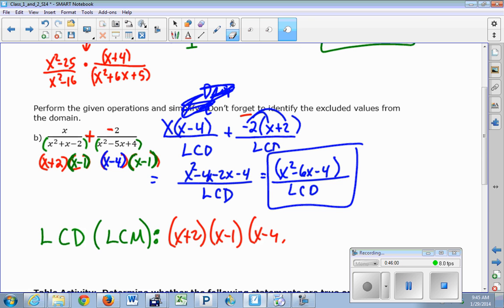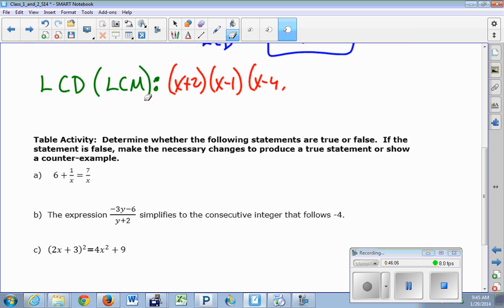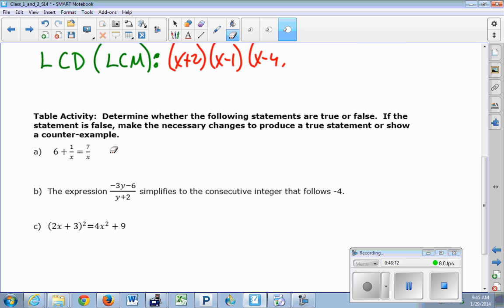So those will take you some time to do. Trust me, they will take you time to do. They're just labor intensive. I didn't give you that many for homework. So at your table right now, you have 5 minutes to answer these. True or false? If false, you got to change it or show a counterexample. When your table has it done, put up your flag and I'll come over and give you the okay.